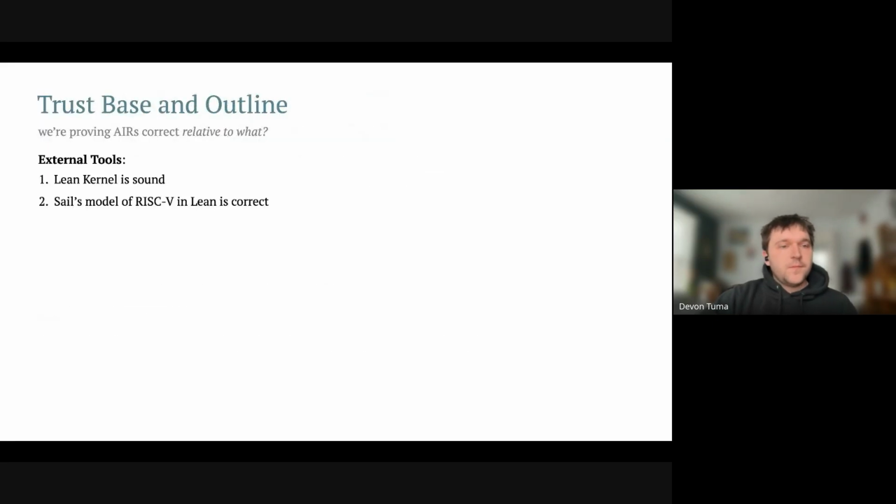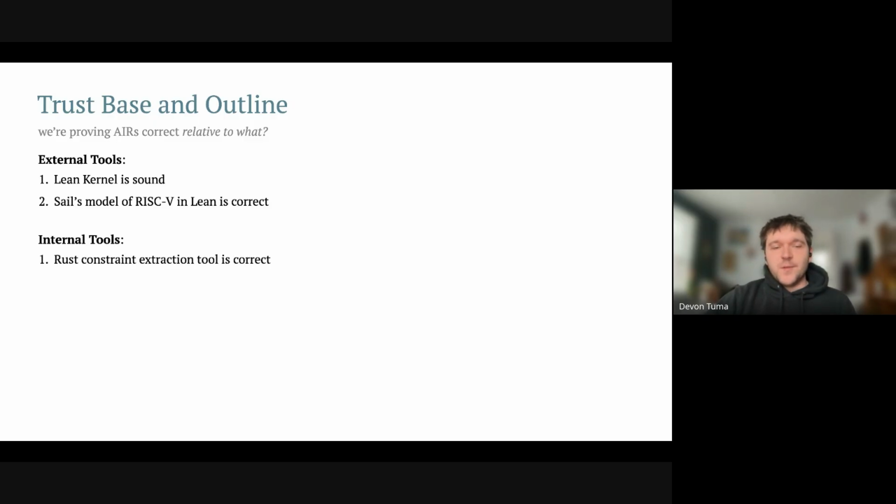So maybe more explicitly, the trust and assumptions we're making with these tools is that we're using the Lean kernel and this model of Sail in RISC-V. So obviously we're trusting and proving things correct relative to both of those, but these are both very sound things to ground our proofs in.